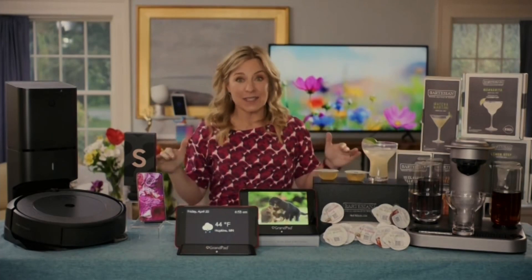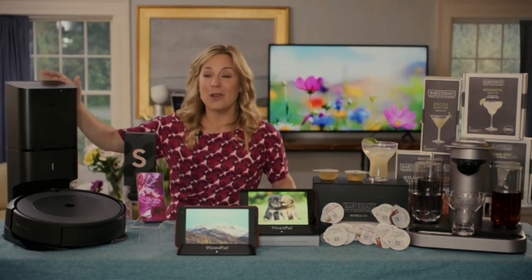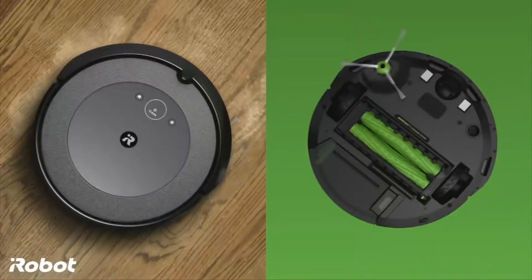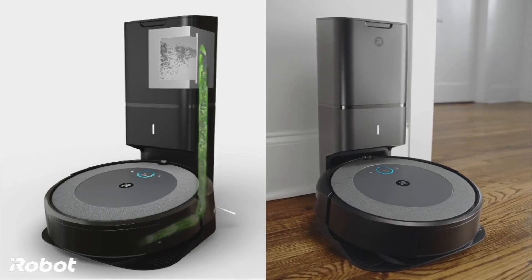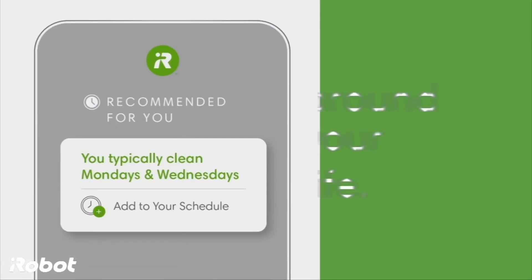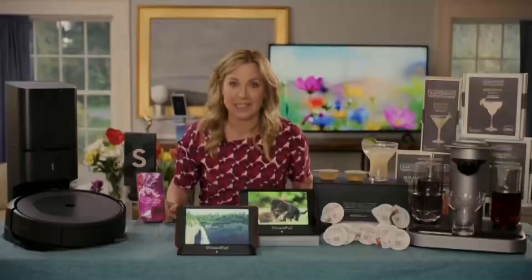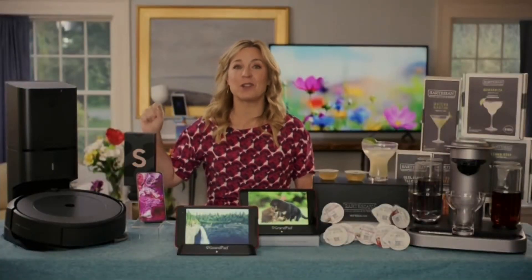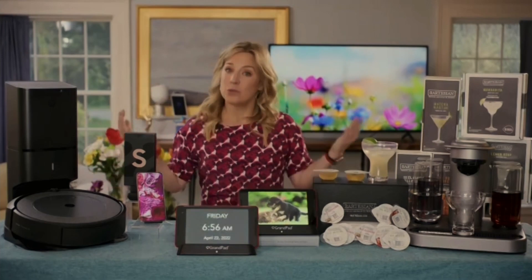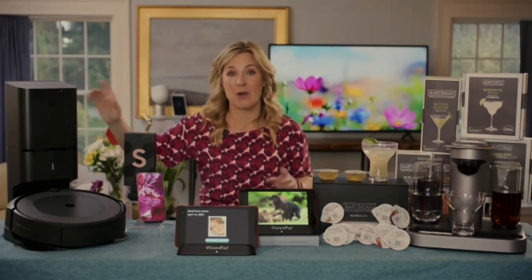For that mom who loves a clean house but doesn't want to spend all day cleaning, the iRobot Roomba i3 Plus Evo. When this robot vacuum is done cleaning, it drives itself back to its base to dump the dirt and recharge. The onboard imprinting smart mapping system learns your home and gets smarter over time. It can even make personalized suggestions like, 'I need to take a few more spins through your house because your pets are shedding and it's allergy season.' It also pairs with your favorite voice assistant — so you tell it to clean and it does, which is more than I can say for most kids these days. They have a special $150 off right now for Mother's Day.